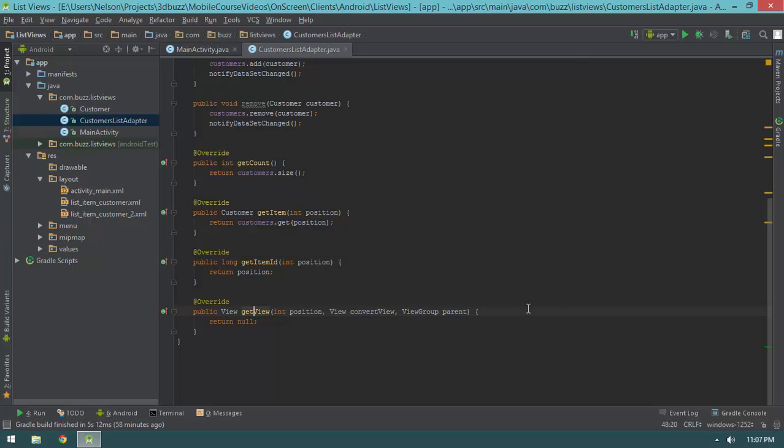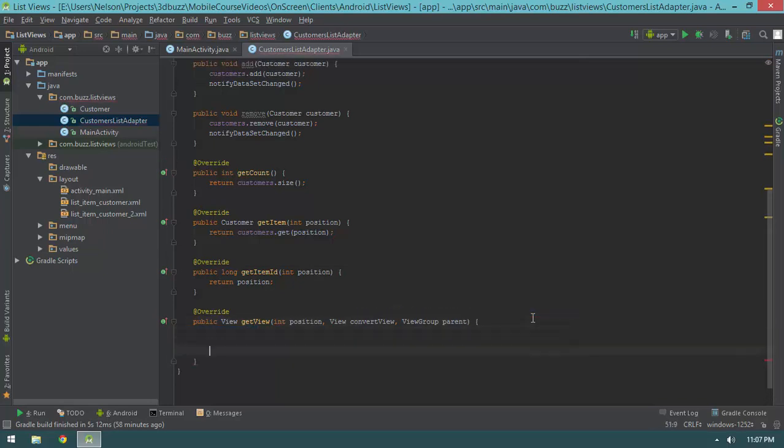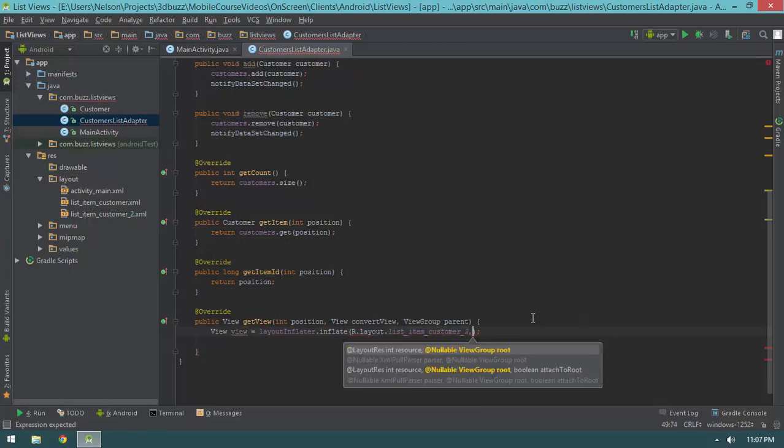Anyway, now jumping down to getView, we can now fill this method out. So what I'm going to do here is say view equals layoutInflater.inflate, and I'm going to pass in R.layout.listItemCustomer2. So this is that same view that, oh, well, I also will need to pass in my view root, which is going to be parent, and I'm also going to pass in false for my attachToRoot. Now we do that because we don't want this view to be automatically attached to the parent, but it needs to know where it's going to be eventually attached, so we have to specify that additional parameter so that it can do proper dimension sizing.